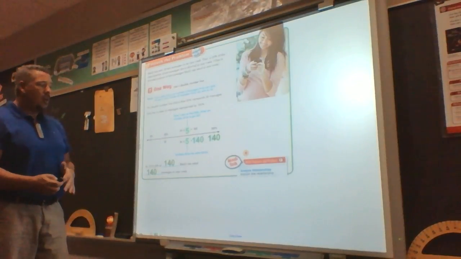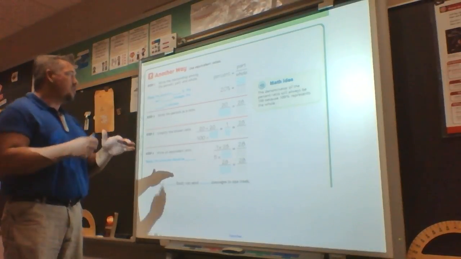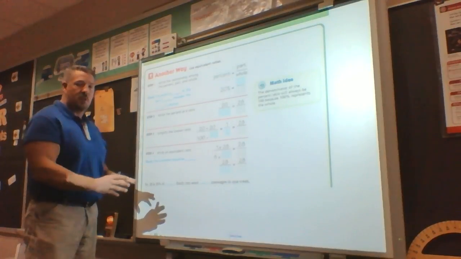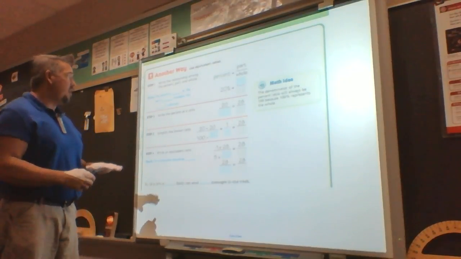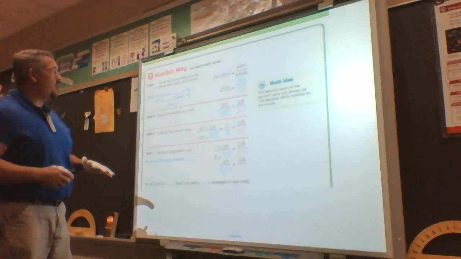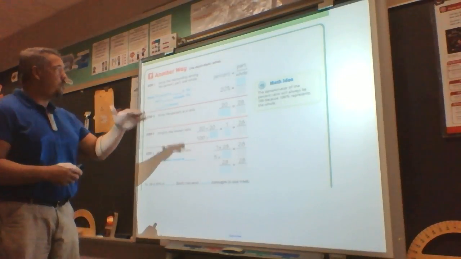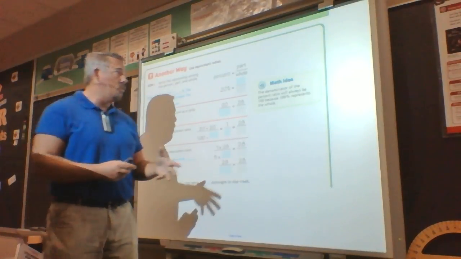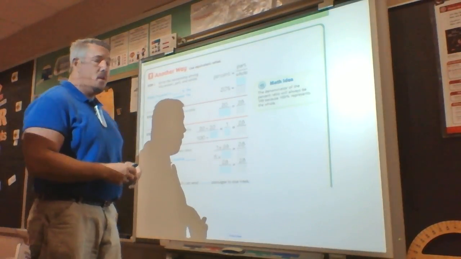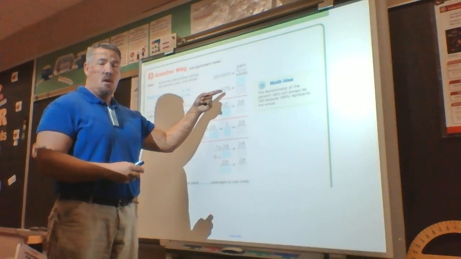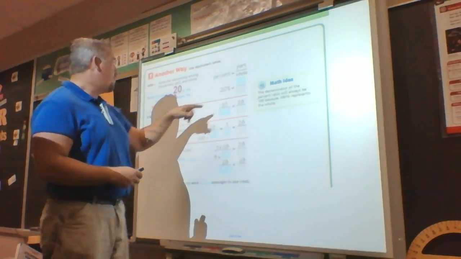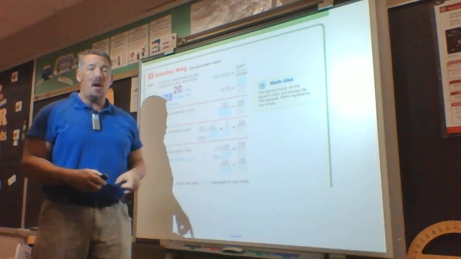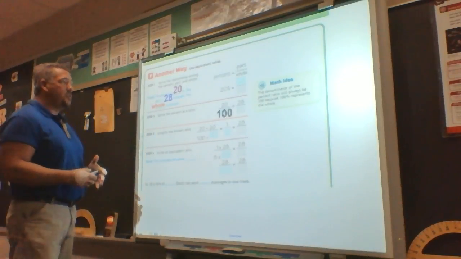When I set it up mathematically to divide the loop, or to go through all the different steps, I have to think about every single scenario that it's asking about to fill it in. It says first to write the relationship among the percents, the parts, and the whole. So I know my percent is always going to be equal to the part compared to the whole that we're talking about. And here they were talking about 20%, so I would know that my 20% is equal to 28 out of my whole. But we didn't know what the whole was yet.